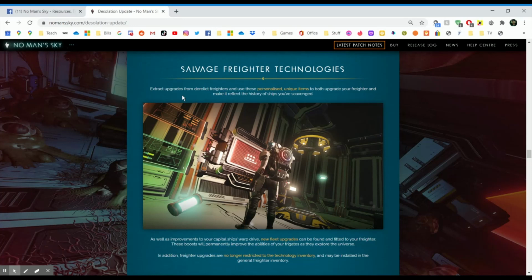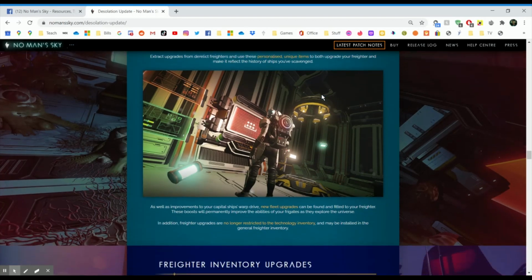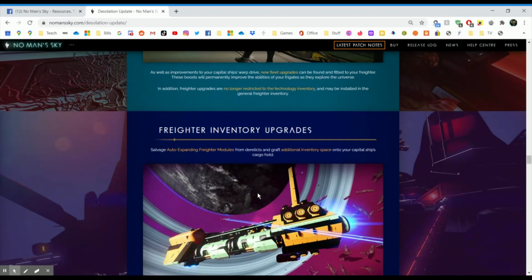Salvage freighter technologies. Extract upgrades from derelict freighters and use these personalized, unique items to both upgrade your freighter and make it reflect the history of the ships you've scavenged. That sounds particularly interesting to me. As well as the improvements to your capital ship's warp drive, new fleet upgrades can be found and fitted to your freighter. These boosts will permanently improve the abilities of your frigates, excellent, as they explore the universe. In addition, freighter upgrades are no longer restricted to the technology inventory and may be installed in the general freighter inventory as well. Well, I'm not going to do that.